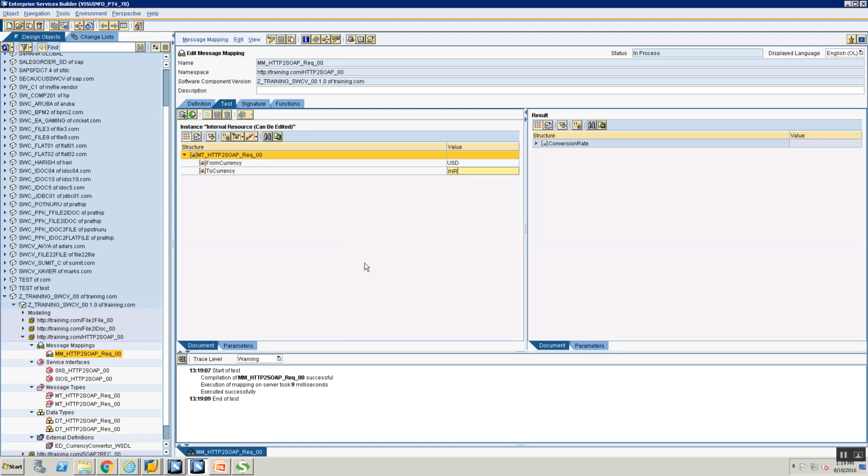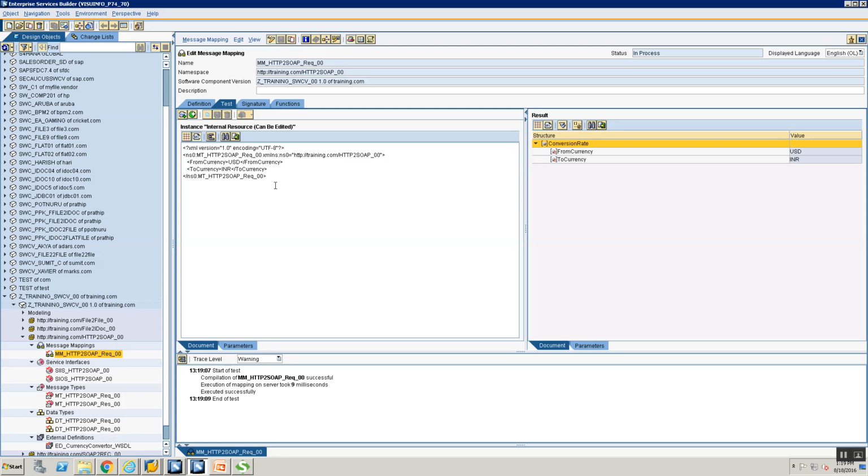And once the mapping got executed, this is the response structure. Okay. So this is the request structure that is going to make the call to the SOAP. Let's just copy this XML. We are going to use this XML for our testing. So let's just copy this XML, Control A. So go into the source tab and then copy the XML and put it into a notepad.